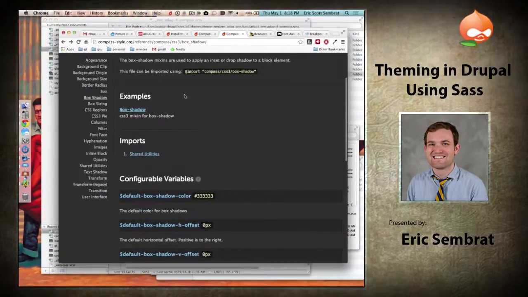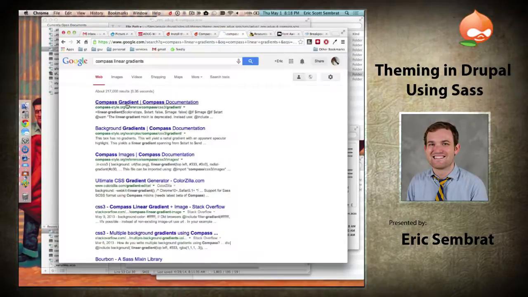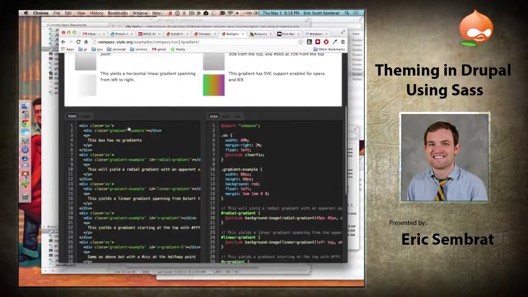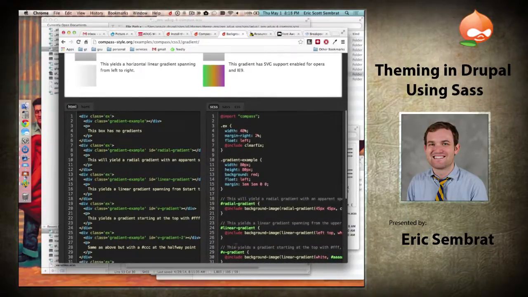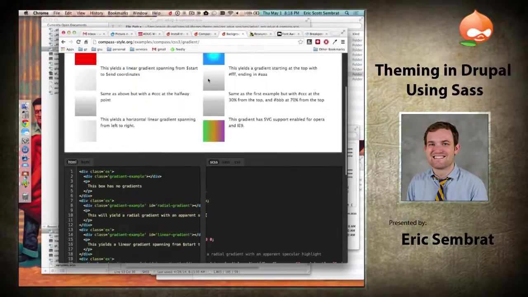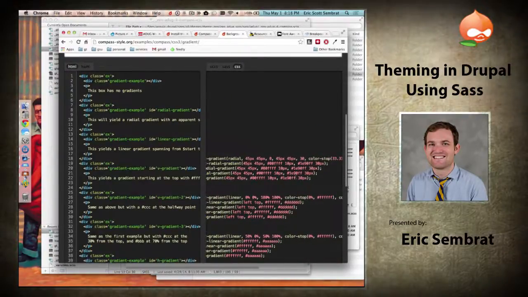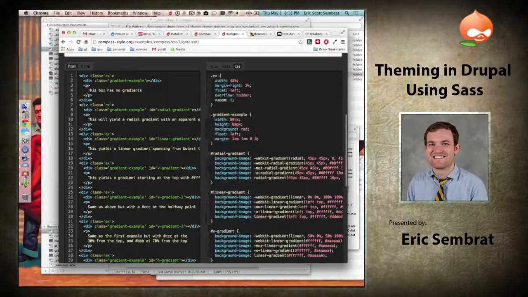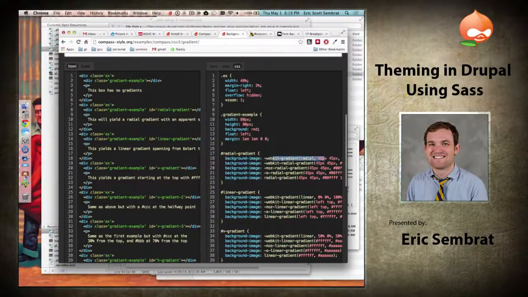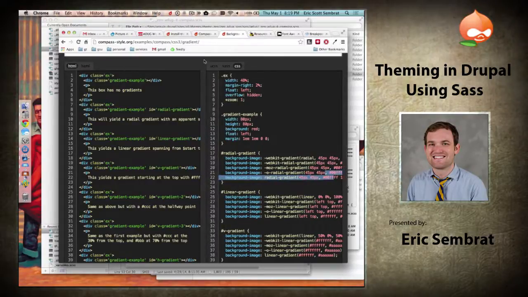So a good example of this, let me see if I can find it, is linear gradients for background colors. The reason why is because this linear gradient is one line and it has a lot of attributes, yes, but what it does is give you these background colors that in CSS are a bit more heinous, because each of these take different bits for each of the browsers. So in this case, WebKit does something different than the default one. If you look, the ordering on each of these is different. And what I don't want to do is have to remember the order of each of them depending on what browser you're in. And so this is where Compass really comes into play.